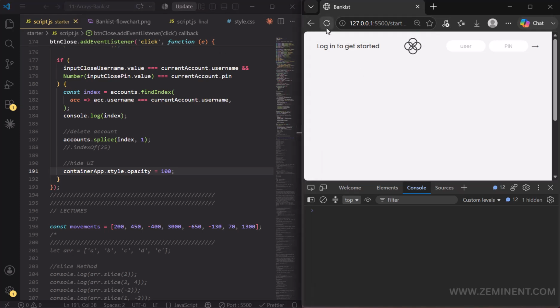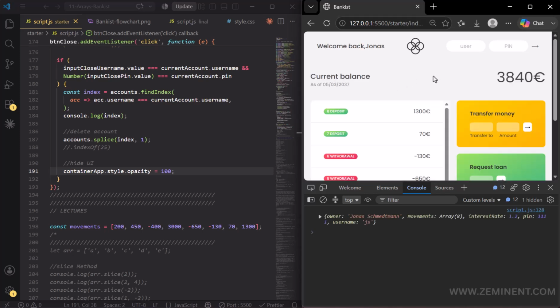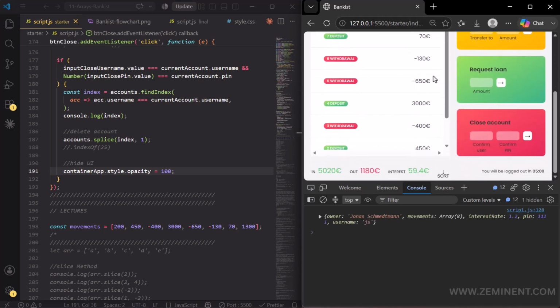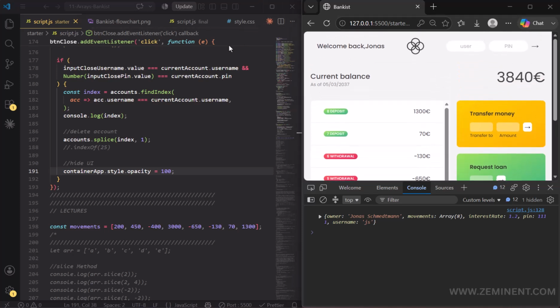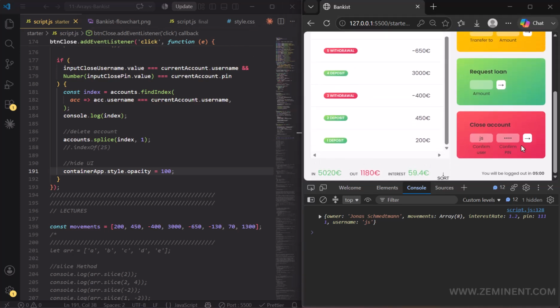Now let's reload the page. And then, as I said before, the user will then be back, of course, because we do not persist this data anywhere. And also now we see that the UI is still there. That's because we didn't change it to 0. But anyway, let's still take a look at the accounts object at this moment. Now we have here 4 elements.